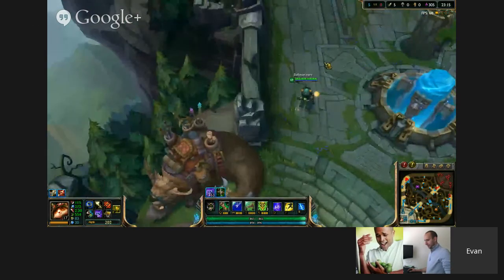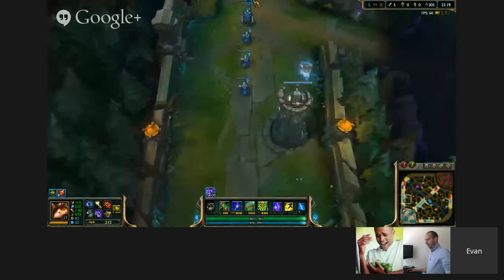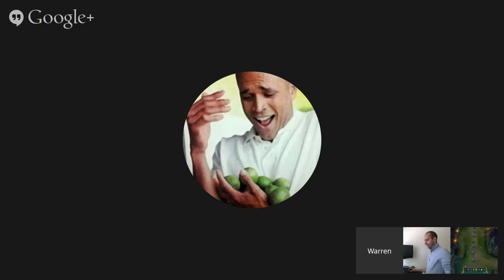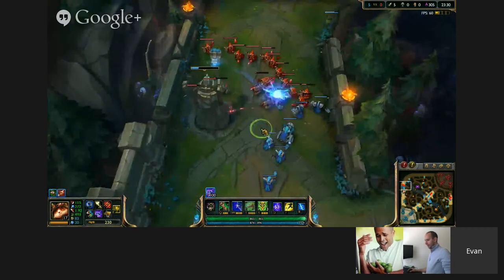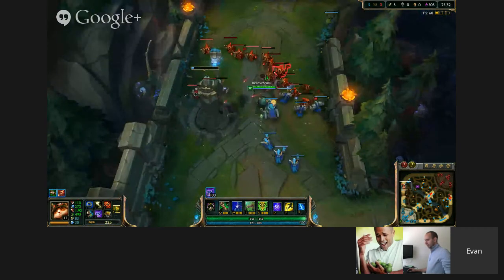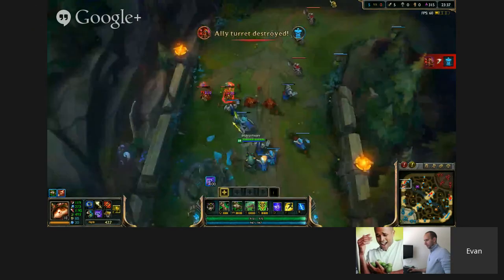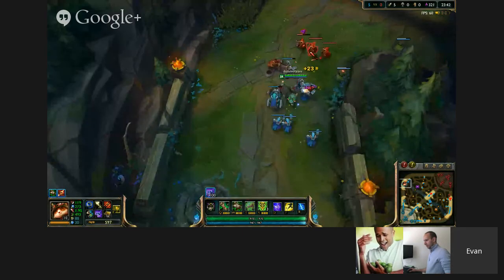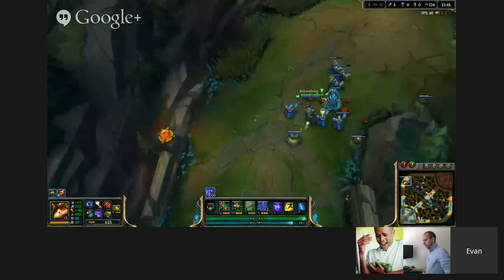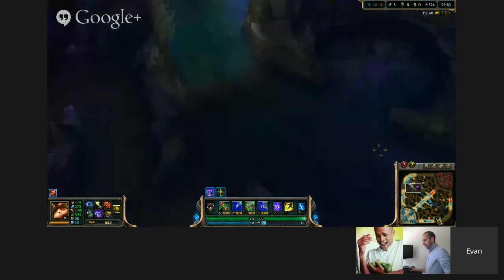So how much movement speed do you have? With my W it was 554, now it's 493. 493 movement speed. Okay. So 544 with my W. So 493 movement speed. Okay, so what I want you to do now is go mid, or bottom, or top. Either one's good.